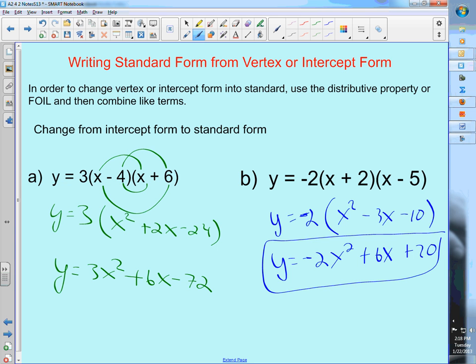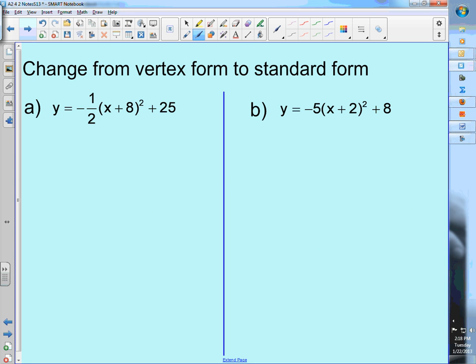Now, the other form that we know, transformational form or vertex form or parabolic form, how do we get that to standard form? This is predicated on you, from the very first week, learning what a perfect square trinomial is and being able to square binomials. And as I told you, 50% of you or more have no idea what those things are. And you are ignoring me now. You're not going to go home and learn them tonight, and you're going to suffer as a result. You've got to go to the factoring review, the very first file available in chapter 1.